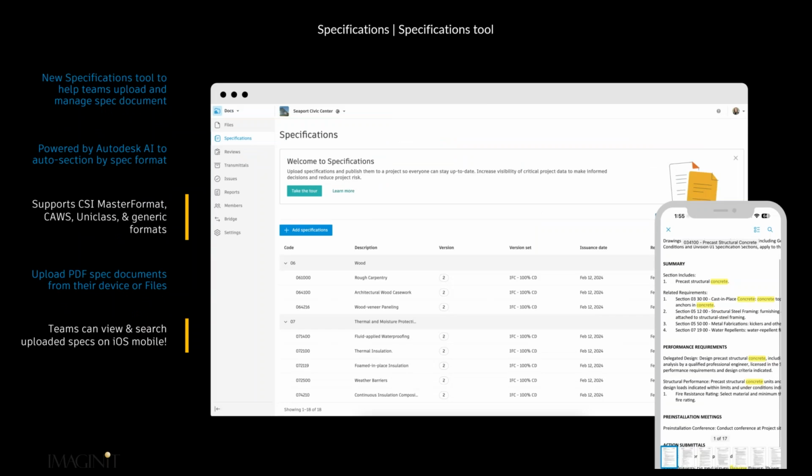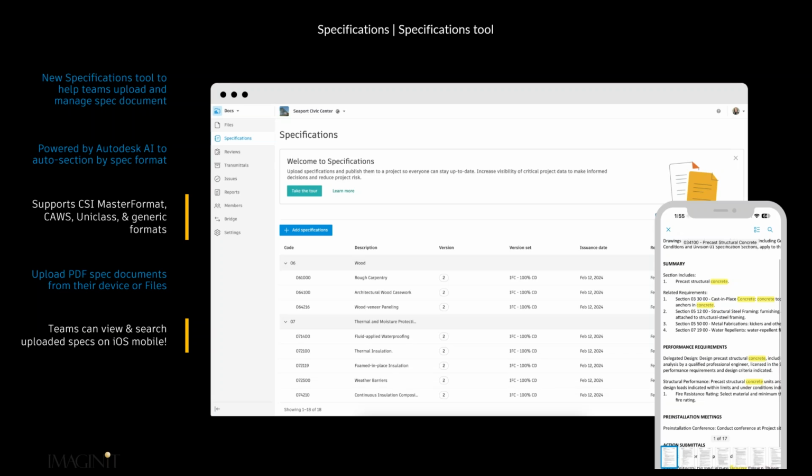So this is a pretty big one that came out recently, the specifications tool. If you've used AutoSpecs, it's kind of similar to the process of setting up your smart register for your spec. But without having access to AutoSpecs, we didn't really have a tool or feature that allowed us to quickly bookmark and search a spec in our project. Well, now we do. We can upload a PDF.